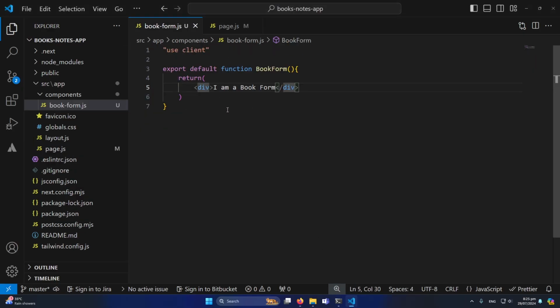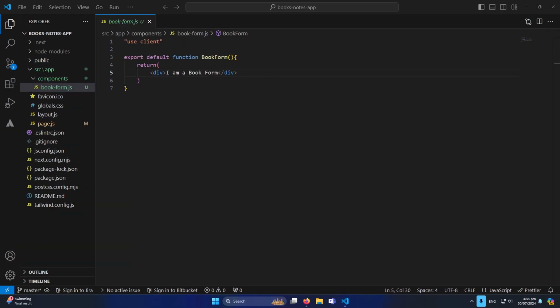Now we will make the form user interface to get input from the user. The next step is we have to create the form here, and then design this using Tailwind CSS, and the data that the user enters in the form, we will save in local storage. So let's do that.